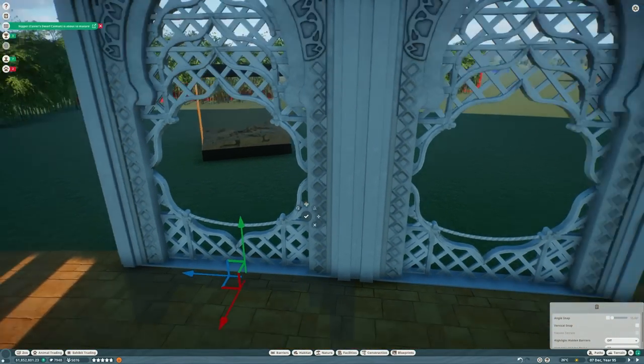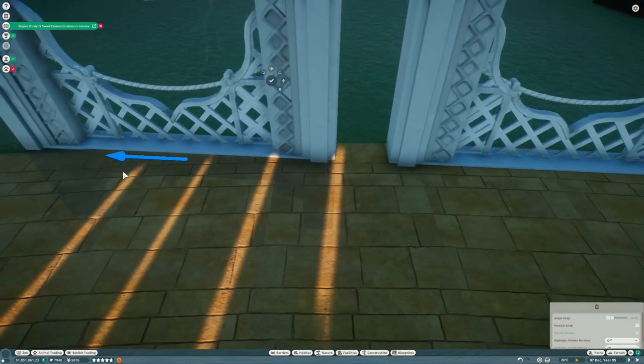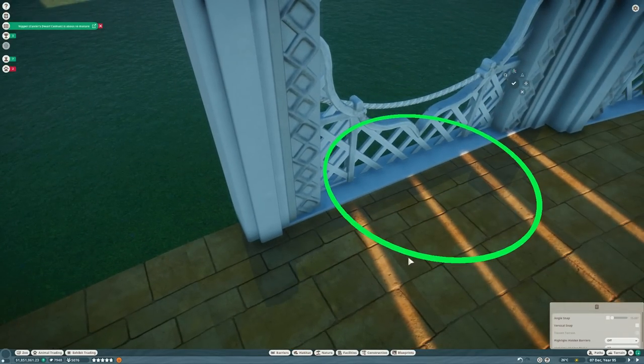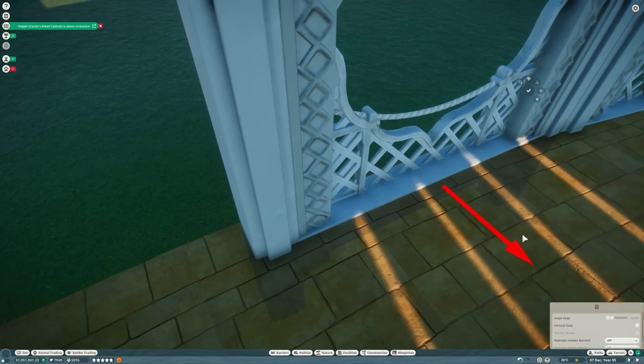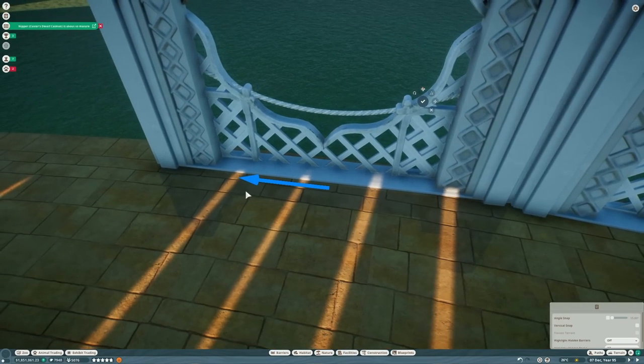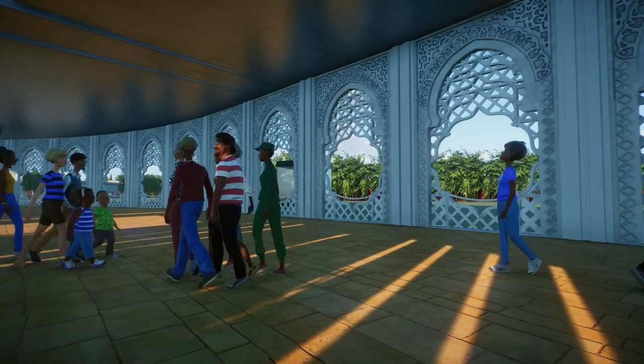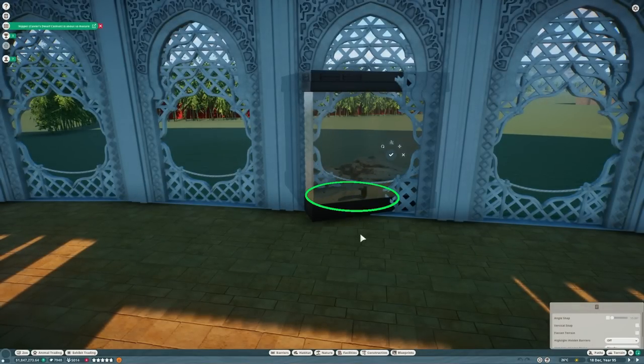The panels are starting to look really nice now, so let's copy these all the way around the back of the building. There's no easy way to do this. You just have to do it one at a time and manually rotate them into place until they look completely seamless. And you end up with something like this, which I am really happy with. I think this looks really beautiful. Let's move on to the exhibit.